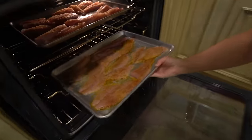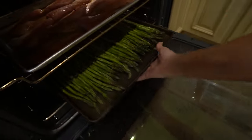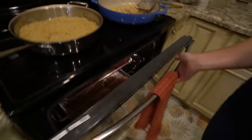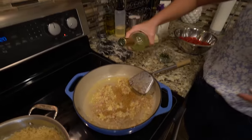Some quick movie magic, we just moved the shelves around. And I think that these are all probably gonna take around 20 minutes, so I think the asparagus and the fish are gonna be done at like the exact same time. So here we go. Okay, so now up here, it's time for our wine.